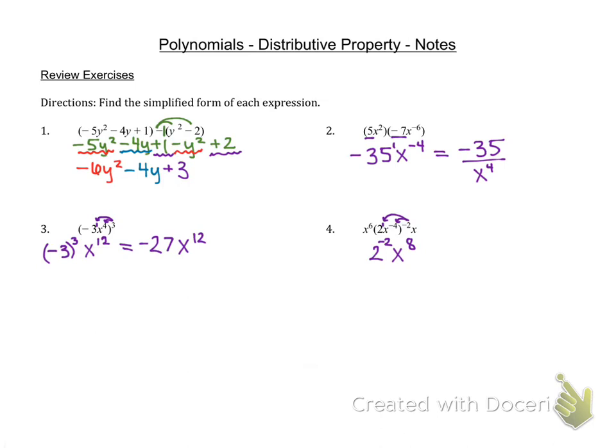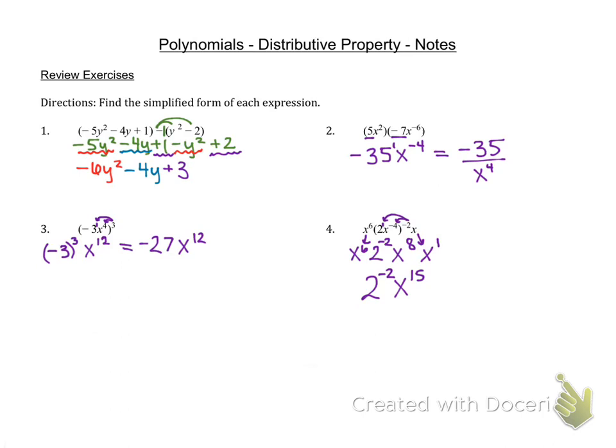And then I'm going to rewrite everything else. So I'm going to bring down that x to the 6th, and I'm going to bring down this x right here. Now I'm going to combine all the x's by adding all their exponents. So I just add a little 1 right there so we wouldn't forget the x has an invisible exponent. So we have 6 plus 8 plus 1, which is 15. So I have x to the 15th. And then I'm going to bring down that 2 to the negative 2.